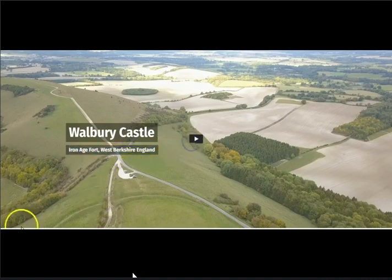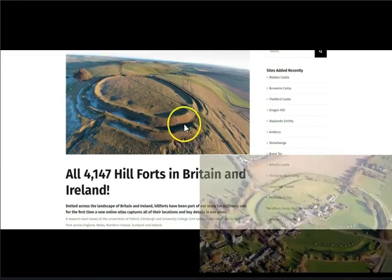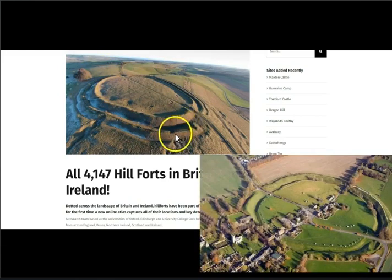That's quite amazing, isn't it? Woodbury Castle now, with this beautiful view. Look at this. Right, I want to stop it there. Now, I just press this, and it says there are 4,100 hill forts in Britain, but look, it's got the ring in it. Now, I'm wondering whether this is the kind of thing that Avebury is built on, because the ditches are already there. Now, I've just got a feeling that these are arkings of some kind.